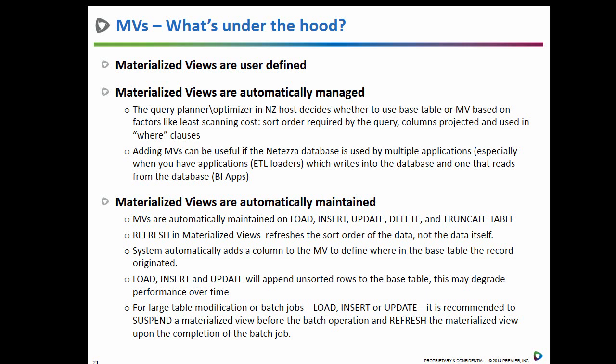Load, insert, and update records will always append unsorted rows to your base table, right? So that can end up reflecting in your materialized view, and I told you it is only to a certain extent that a materialized view can tackle this virtualization of the zone map. Because Netezza has multi-versioning of rows, you can't really take away that multi-versioning. So that will cause some fragmentation, right? And so what do we do about that kind of fragmentation, right?